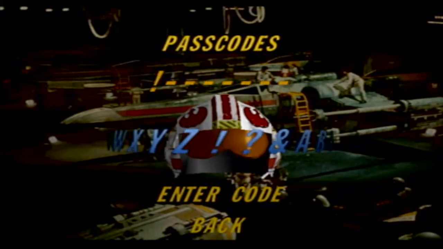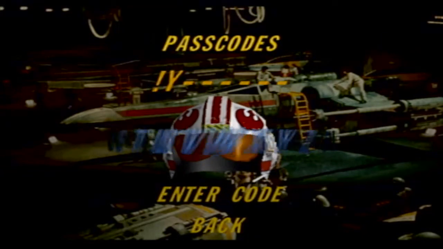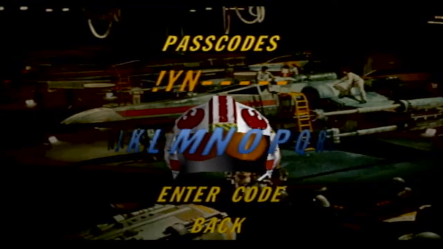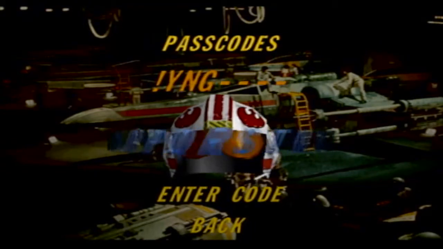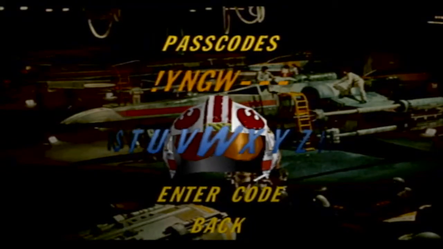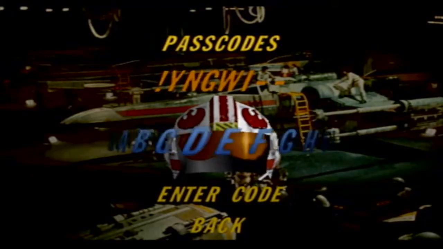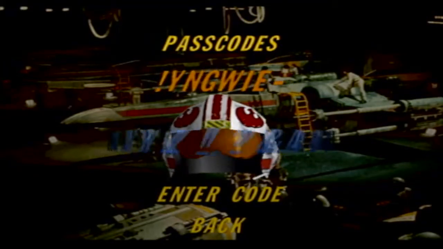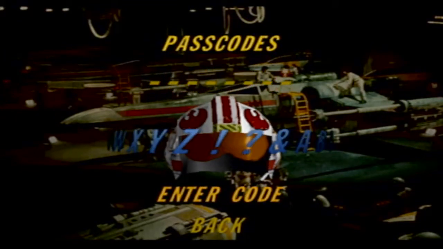Start with an exclamation point, and then, oh boy, Y, N, G, W, I, E, and then another exclamation point. Come on now. Put in that code.